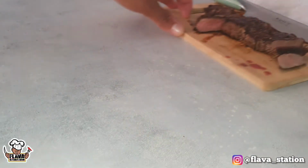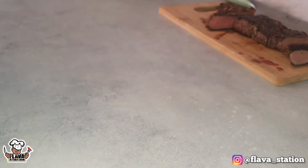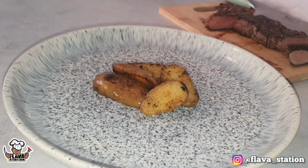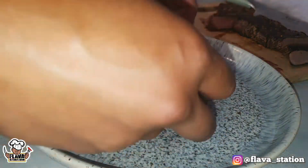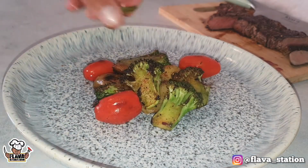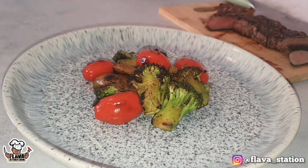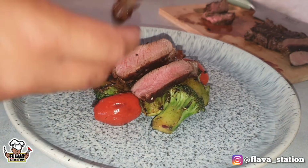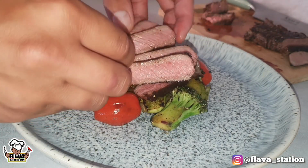Now push that to the side. Draw for the Denby plate. The Denby plate, this is for special lunches. Potatoes down. Tomatoes down. Broccoli down. Oh, it looks so good, man. Am I lying? Does it not look good? Come behind that with your steak.